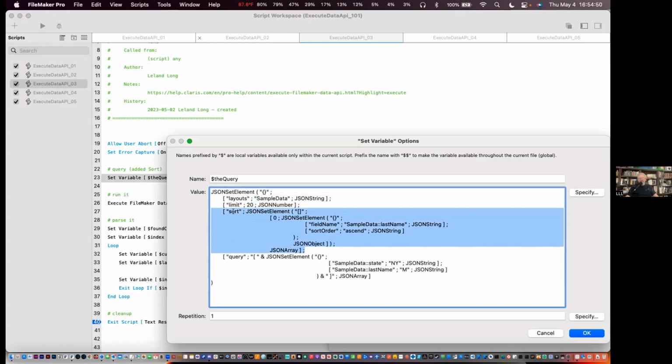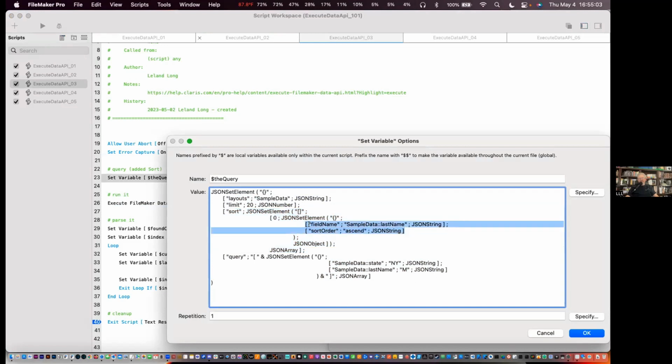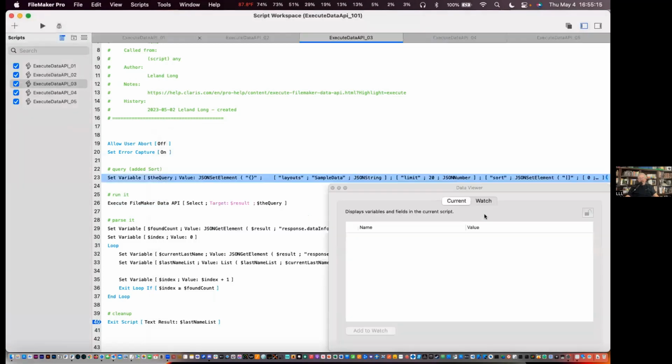The key value pair is sort and then your JSON array. So we're building an array with one object in it, and it has 2 important pieces of information: what field you want to sort by, in this case last name, and the sort order, descend or ascend. I picked ascend. It looks kind of complicated, but really that's the only thing changing: we're just adding a sort.